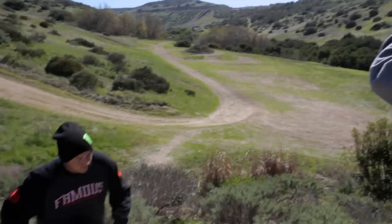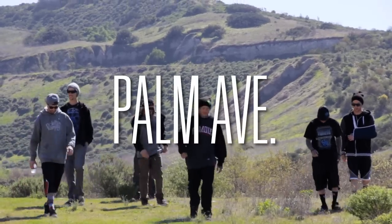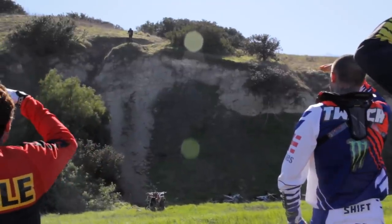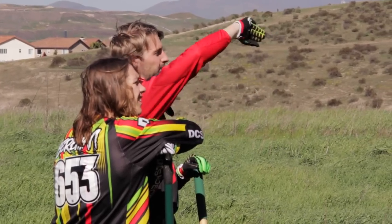Here we go — good old Palm Avenue. No one's ridden this spot in at least 13, 14 years. For us, it was fun to go out there and try to find somewhere to park and get into the place because there were gates everywhere. Once we finally got there and seen the jump, we're like, OK cool, get rid of that shovel — because this thing was beat so haggard from the rain and just the years of no one jumping it.